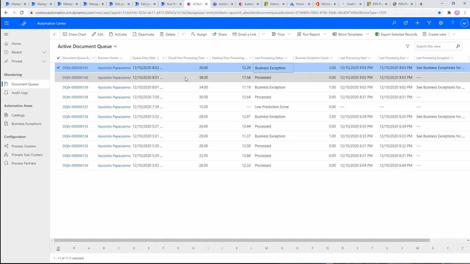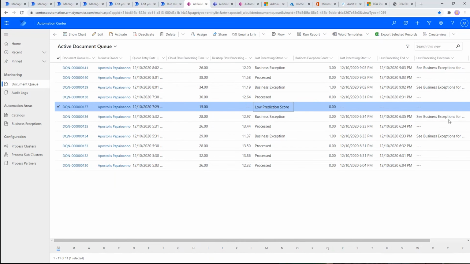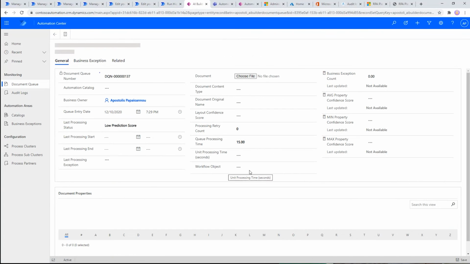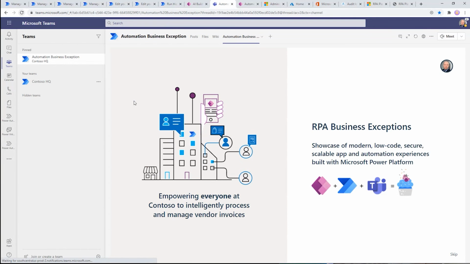So what happened here? Now, this is the COE kind of view, right? Where you have folks looking also at audit logs and so on. You don't want to give this to a business user because they cannot tell you what is a low score and what all these other things are here. What is all the other logging stuff I'm getting here? So what is the workflow object? This is really for the Center of Excellence team to do deeper debugging, and they also get machine-relevant information and so on, okay? What the business user, and this is what we referred to before, the Fusion teams are doing here, is really working actually with Microsoft Teams.